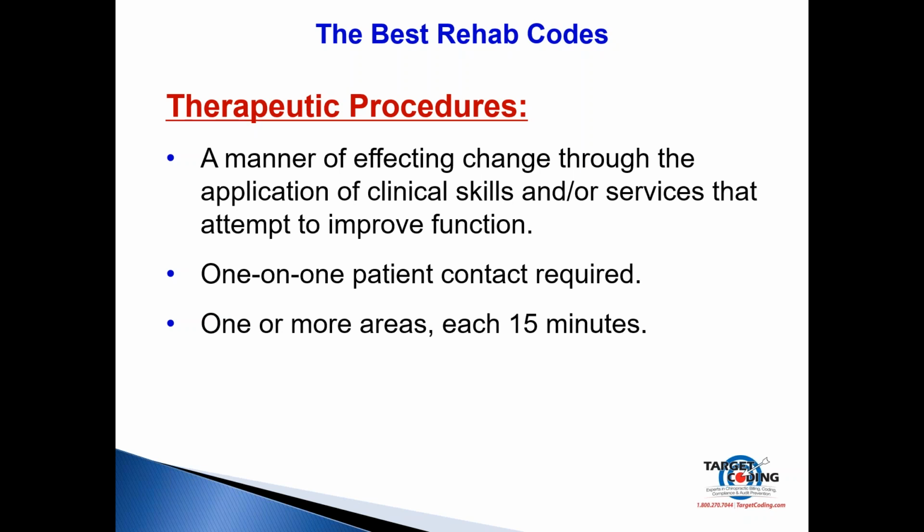One-on-one contact is required. That means it's a time-based code, one-on-one contact. It's not necessarily constant. For example, you could do a rehab procedure for 5 minutes, one-on-one, and then walk away if you feel the patient is safe and secure and have them continue to exercise for another 5 minutes. Then you come back, and now you're with the patient for 3 more minutes of one-on-one. The total time that you were with the patient was 8 minutes. The 5 minutes that you walked away doesn't count. So these are a couple of the things that I want to set the table for with the therapeutic procedures.